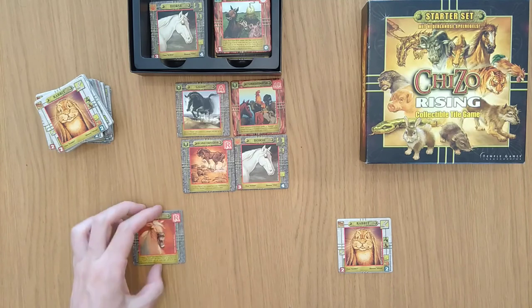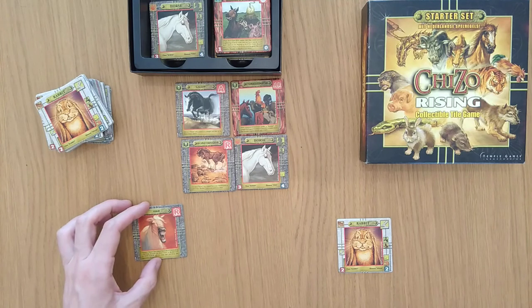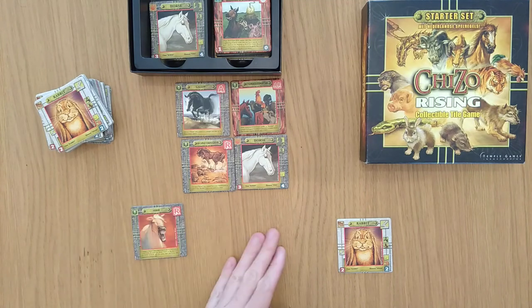So in this case, it's me. So this is orientated towards me. So let's talk about action stacks and the battle action stack. An action stack is a stack of tiles that's separate from the playing area. It starts with an action tile and reaction tiles can be placed on top of it.